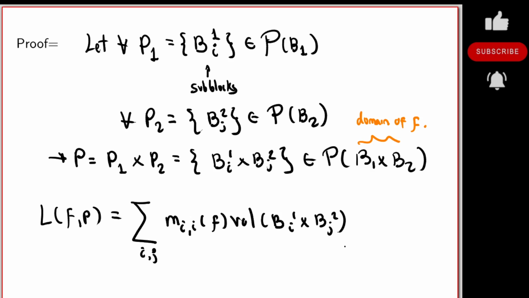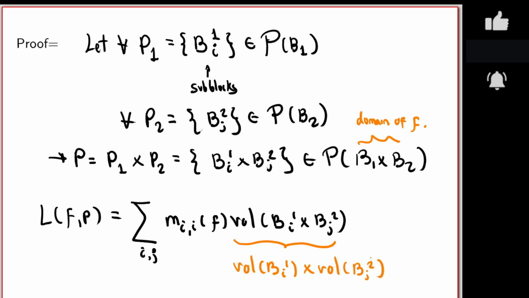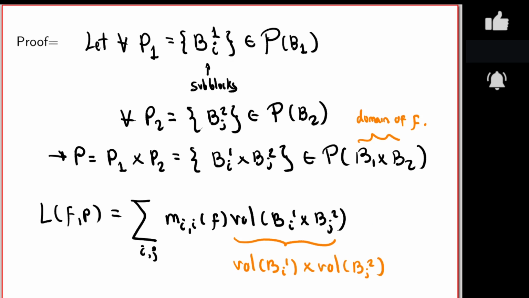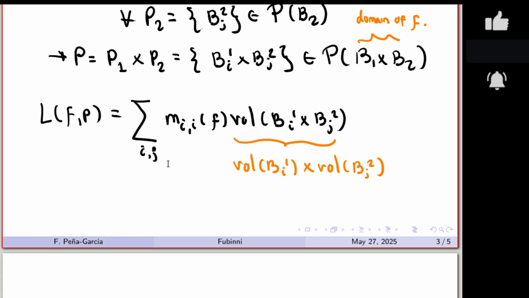like that, right? And we can decompose this as the product of these two volumes. This is clear. And then this is a sum that ranges over those two indexes, so this is a finite sum, right?